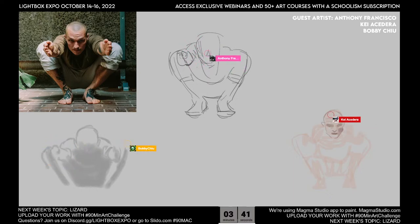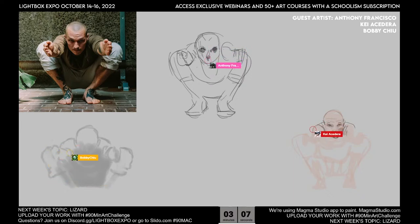There's just tons and tons of things. And then there's the online version of Lightbox, which is just as much work, if not more, actually, because we have so many more people and different time zones and such. So, you know, please pass it on if people are like, Lightbox, blah, blah, blah, it's not going to be online anymore. It will, eventually. But right now, we need the time to put in that effort into the in-person Lightbox again, so that it kicks some serious butt and is amazing.